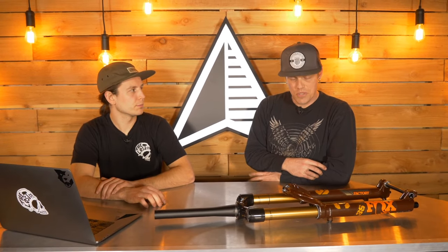The damper is a big difference, certainly in terms of tunability. Yeah, that would be the thing that would sell me, just having a different damper. But if you've got a Performance fork that doesn't have a Grip 2 damper, you could put a Grip 2 damper in it, and it'd still be good.